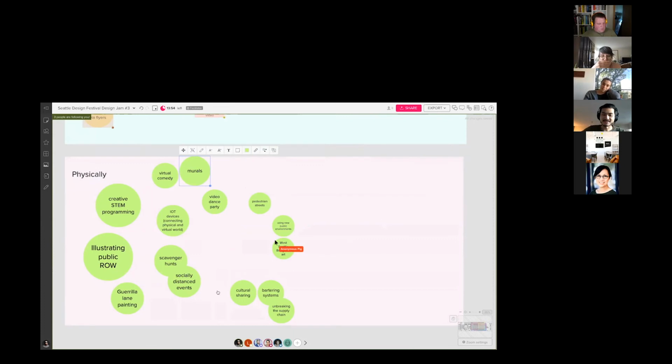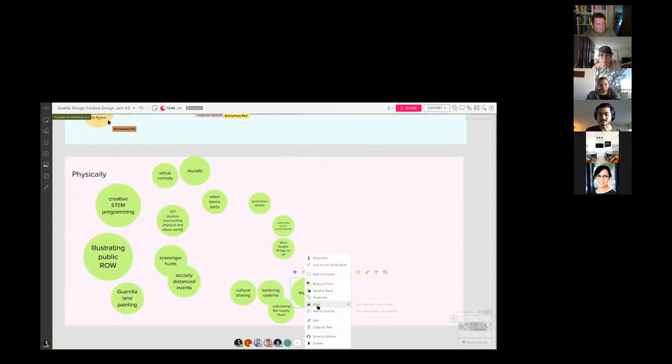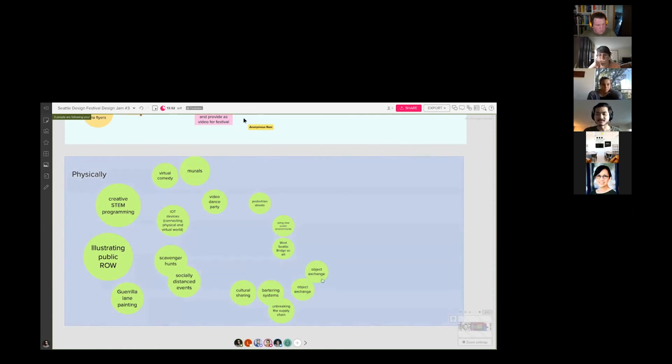Piggybacking off of that, a friend of mine did something called a non-object exchange one time, where they did this physically, but you could do it without actual contact, where you teach someone a skill, or make someone something, something that isn't directly giving a gift in exchange for something else. So it was like you teach someone how to solve a Rubik's Cube, and they would 3D print you something or something like that.